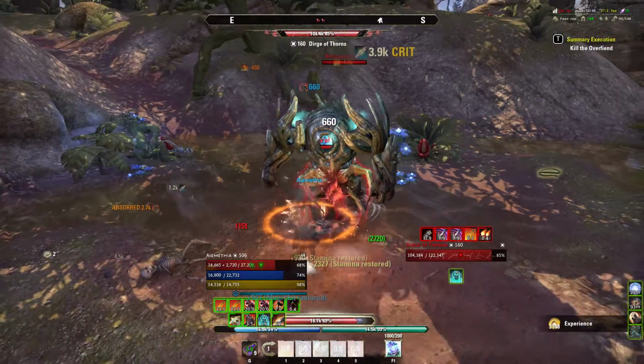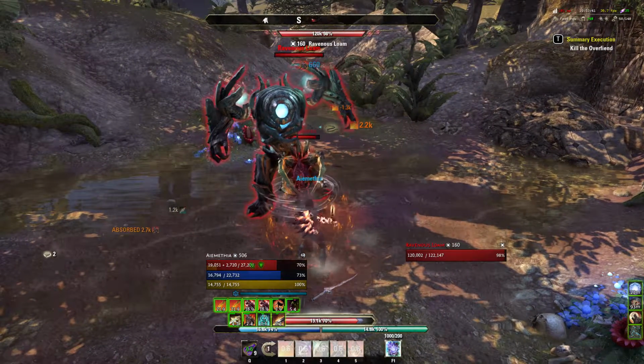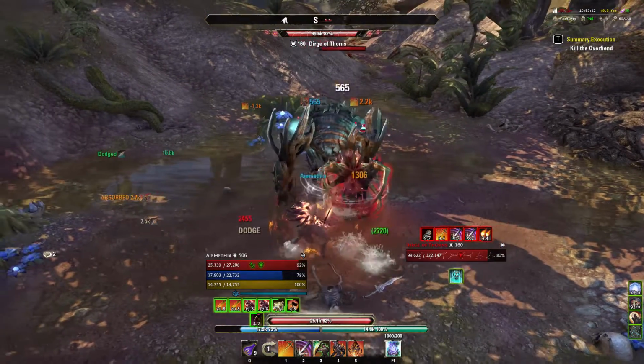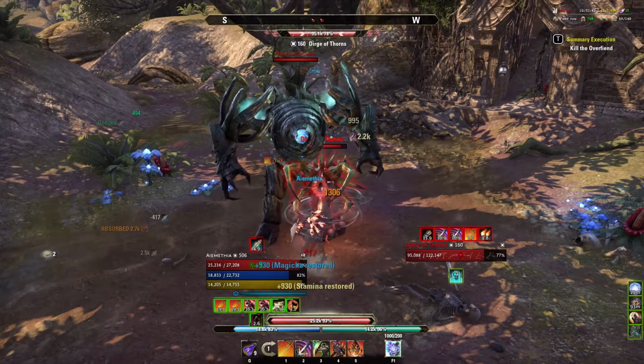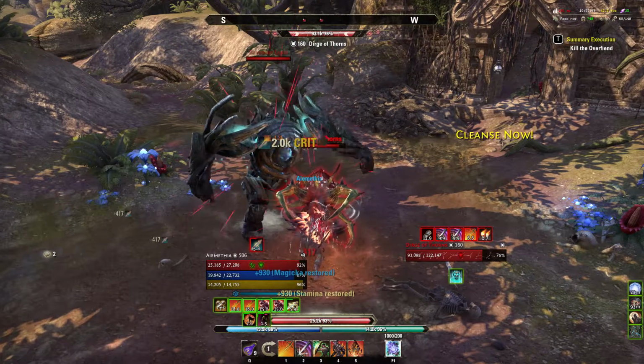It's your only taunt, and it will help keep the mobs on you as opposed to on the rest of the party. But because it also reduces their armor, it lets your abilities do more damage. And Burning Embers is an important one to do more damage with because the amount of damage it does over time directly relates to the amount of healing that you get from it.